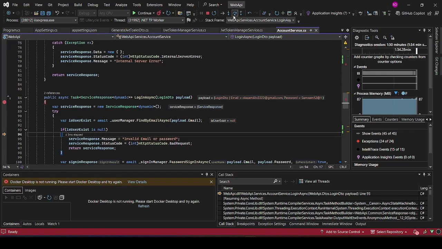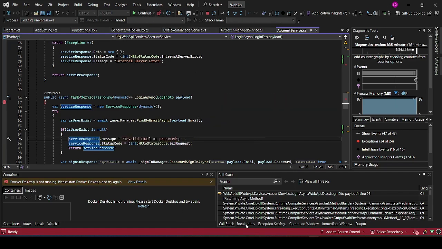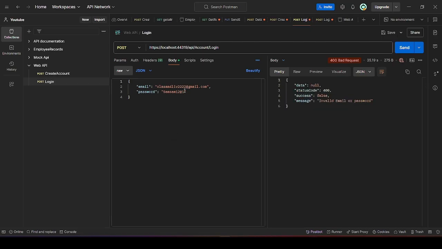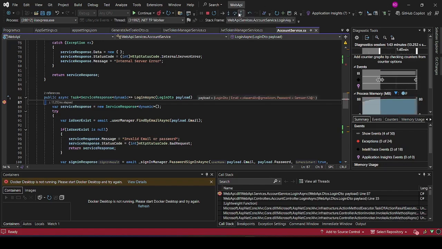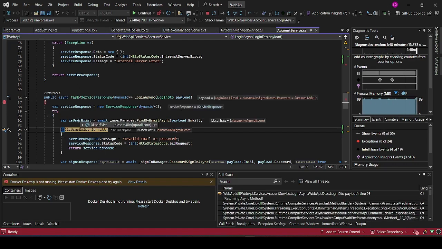Right, checking if invalid email or password, it means that user is not found. Okay. Right, so we couldn't find the user. Let me check out this. I guess this is the email at gmail.com. Let's try it again. Check if the user exists. All right, user is found now.